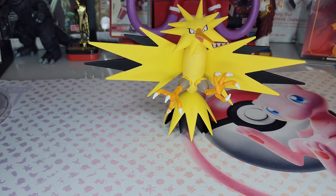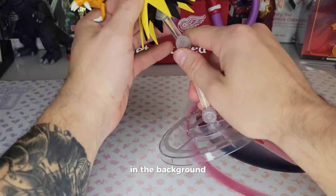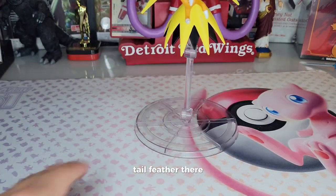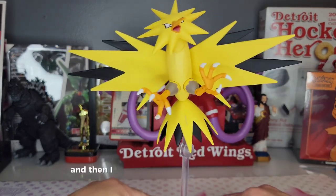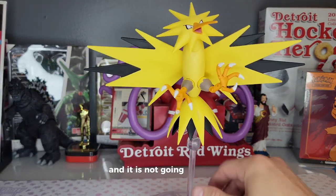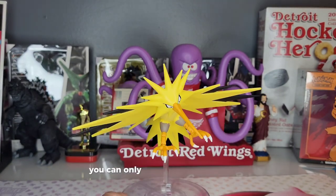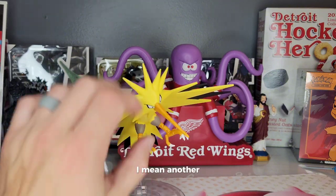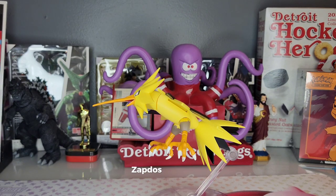When I think about it though, look at this — you can do this cool pose! A lot of the promotional images you see of Zapdos show him in this pose quite a bit, so it's not bad. I'm putting the stand together in the background because it's going to go right up the tail feather. Pan the camera up and boom — that's his pose. These stands are very stiff. You put this on your shelf and it is not going anywhere. These are the best stands you can buy for twenty dollars, which is how much this figure costs. Usually you can only find them at Target.